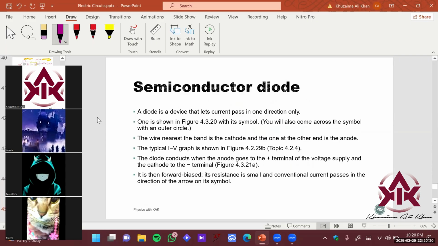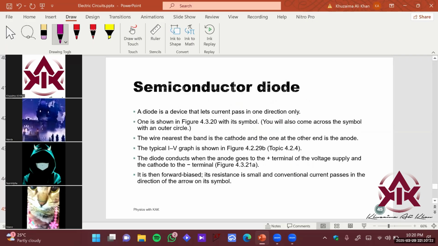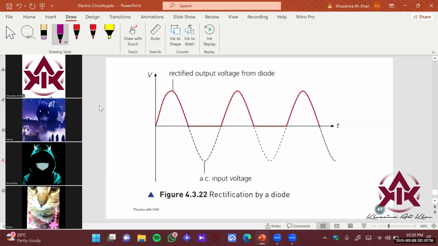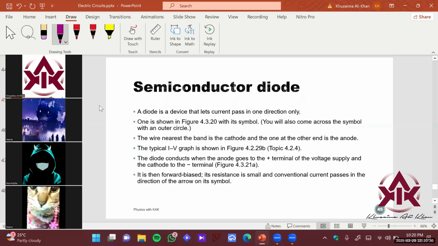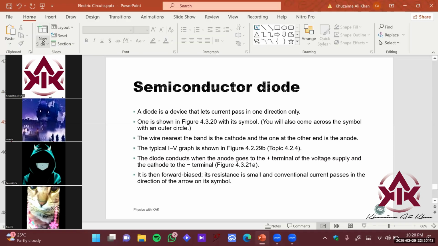So the last topic which we're going to cover is a diode, right? This is the last topic we cover, and we'll end the lecture here. So what is a diode? It allows the current to flow in only one direction. If you recall, it is pretty similar to an LED, but a diode does not glow. So let's see what the diode is electrically, and then we'll cover the theory afterwards.